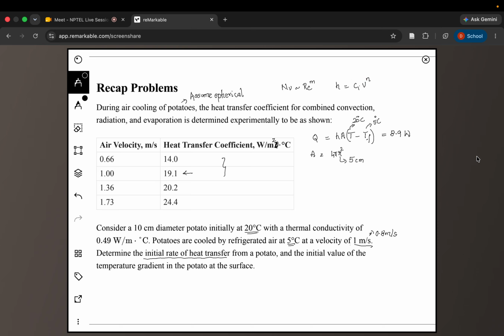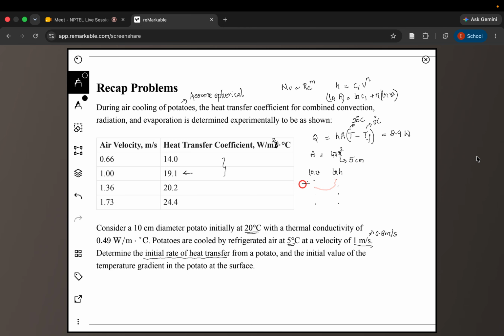So whenever we have a power law, linear interpolation might not be the accurate way of doing interpolation. What we have to do is apply a log transformation. Once we apply the log transformation, within the log variables, like the ln of heat transfer coefficient and ln of velocity, this equation is linear in nature. So then we can apply linear interpolation. Essentially, we have to create a table from this, where we will have ln v and ln h. So the corresponding four values will be here.